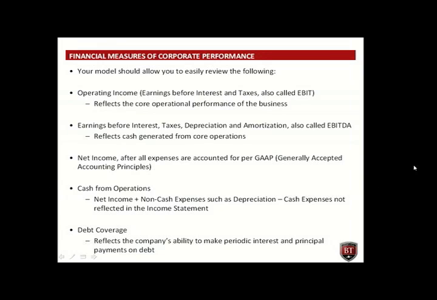Now, a typical model should allow you or the executives at the company to very quickly, in one glance, understand what's the operating income, what's key parameters, what's the earnings before interest, taxes, depreciation, and amortization, also called the EBITDA. What is the net income? What is the net margin, which is the net income as a percentage of revenue? What is the cash from operations? How much debt is this company taking on, and can this company comfortably pay off the debt?